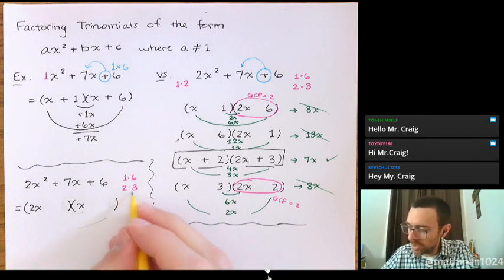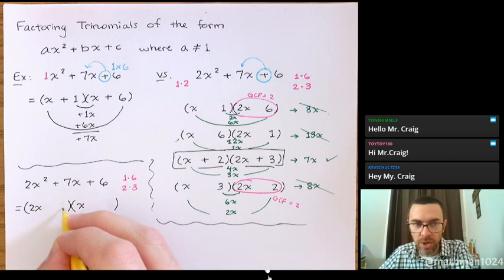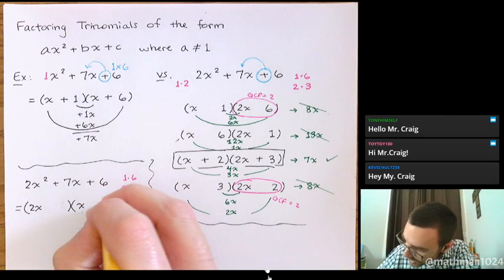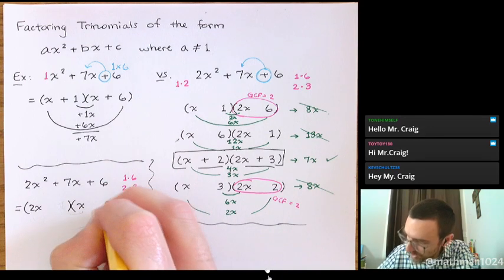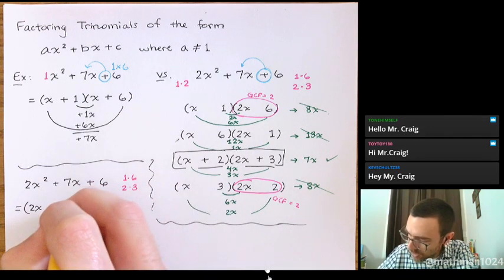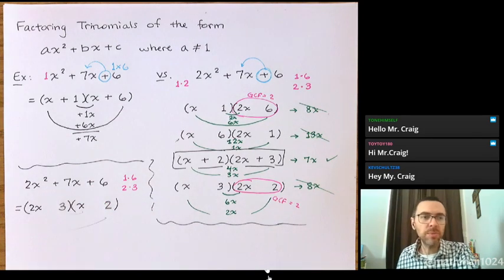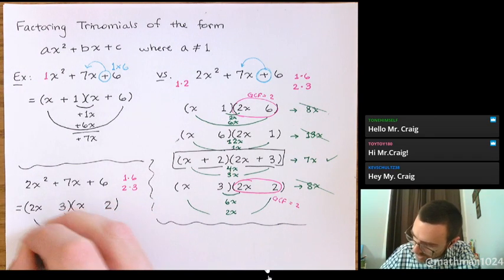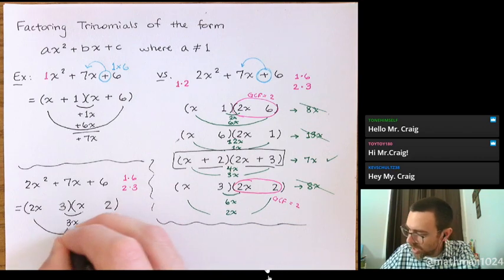If I do 2 and 3, the 2 can't go here because it would have a common factor with this, which forces the 2 to be over here in the other set of parentheses, and the 3 here. This is the only other possible combination that can even work. And we see, again, you get 3x, and you get 4x.